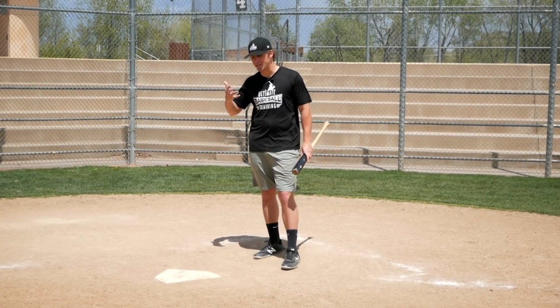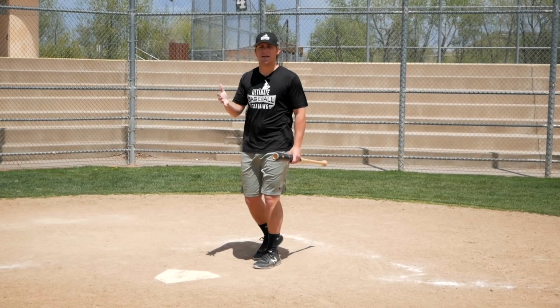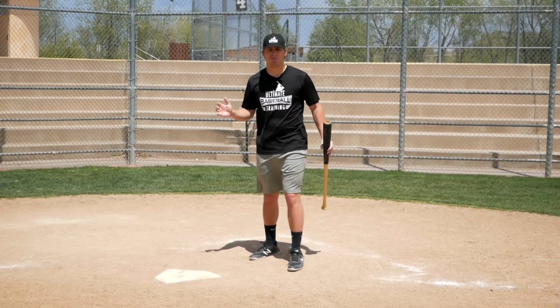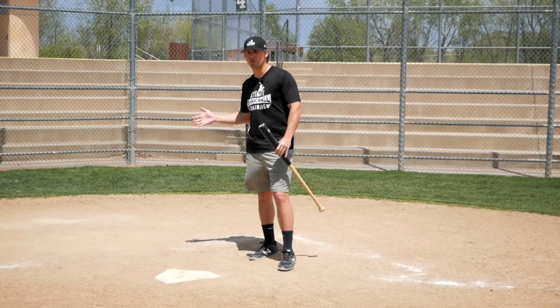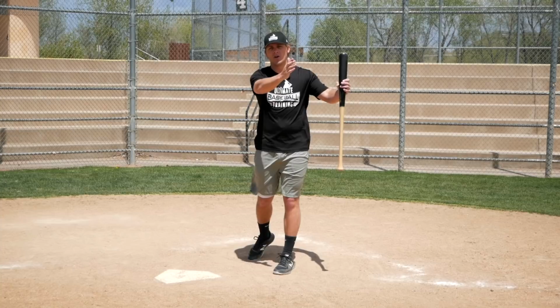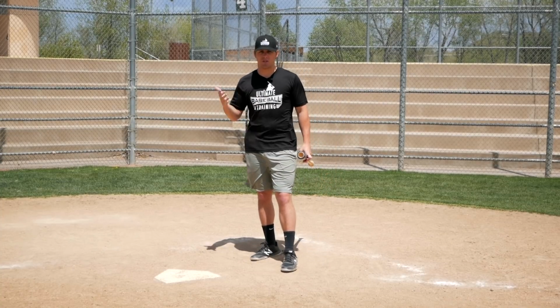Have some good rhythm, good tempo, and that's one of the reasons why we're staying in the middle of the field. We're not trying to get pull happy, getting out in front of everything. We're not trying to let the ball travel too far and hit it down the opposite field line. We're trying to stay in the middle of the field, because that's where our timing is really, really solid.